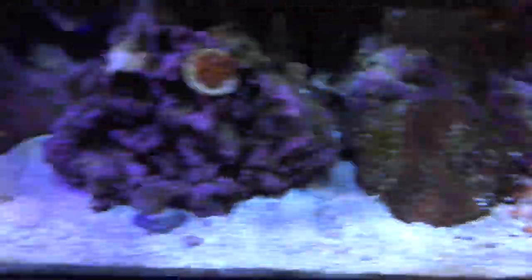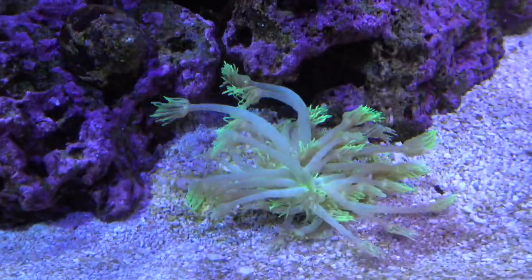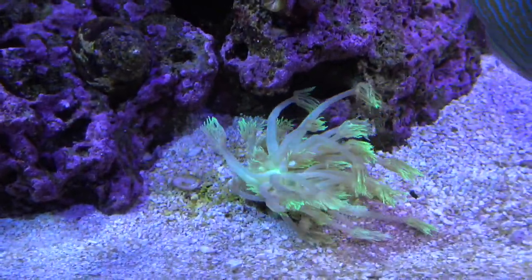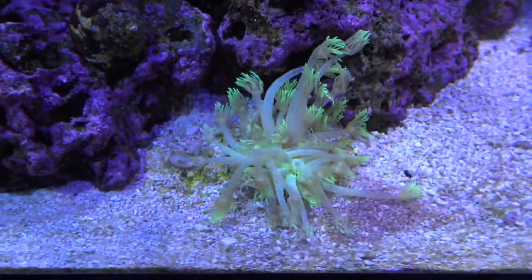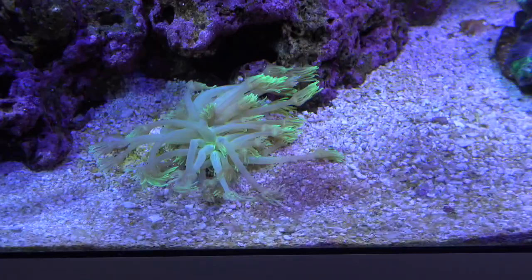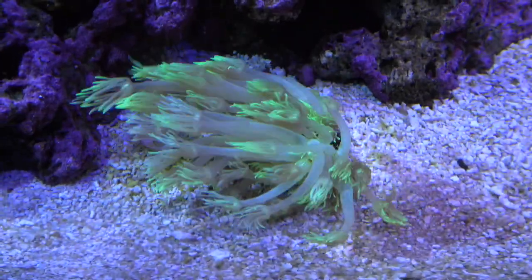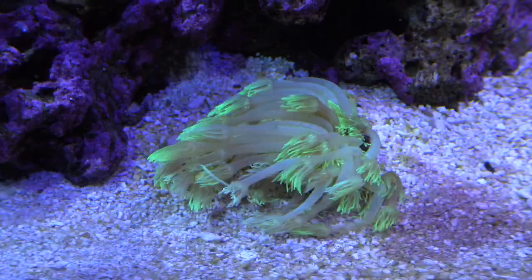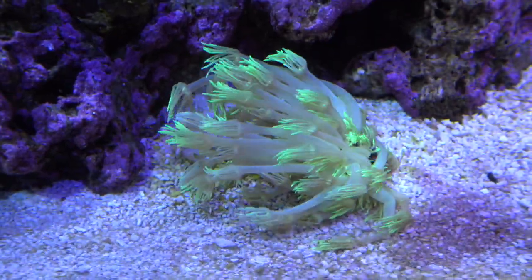He's doing phenomenal over there - no fish bother him or wave around in the current. I used to have them on the left side of my tank where all my fish congregate, and this coral never opened. Every once in a while when I'm feeding he'd start to open, but when the fish started congregating over there again he'd always coil up. Now that green one doesn't care - he's always open, really nothing phases him. He even likes that higher flow, so I guess it's a little different on the green. I found the green easier to care for.